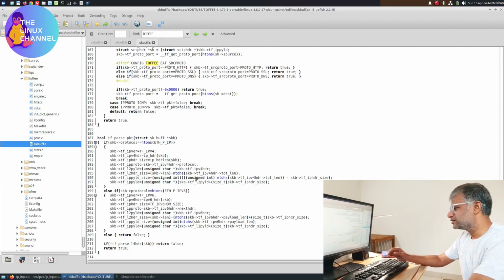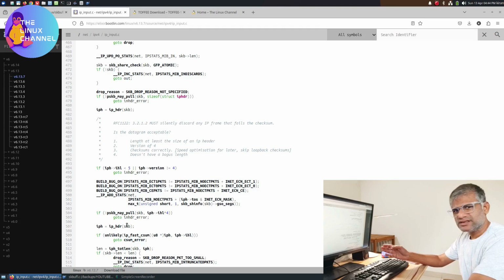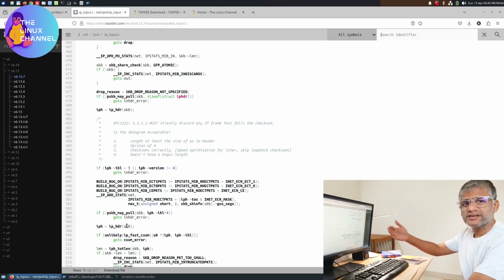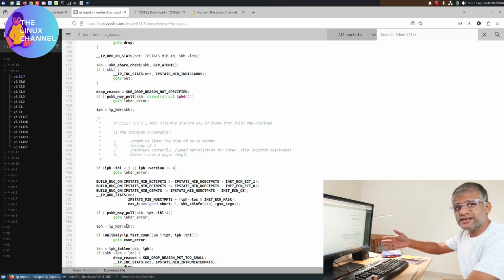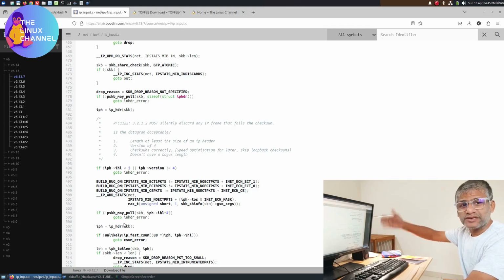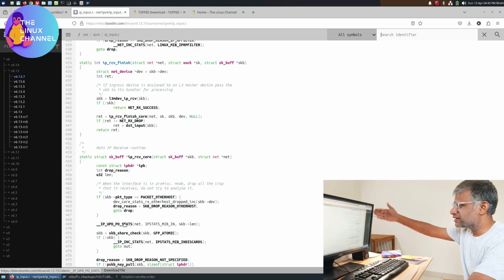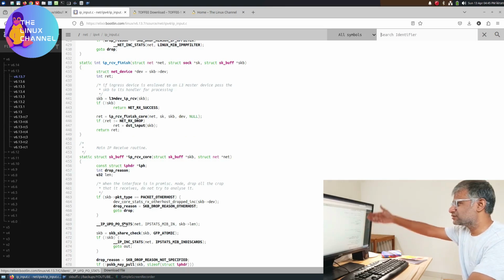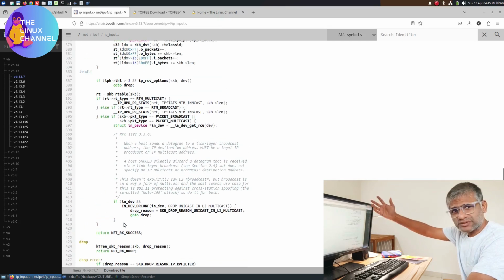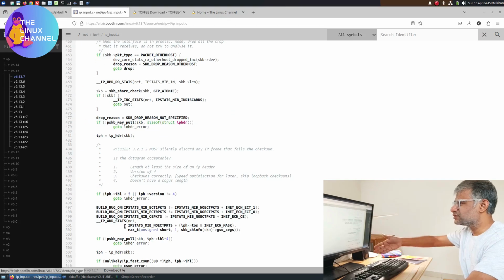There is one difference: when the kernel is doing this, it's only handling a known IP packet, which is what is classified and comes here. There's no question of any v6 or something leaking over here. Yet they are checking whether it's a valid v4 packet or not before going into the upper layers, upper APIs. After that it goes to ip_rcv_finish, and from there again to ip_rcv_finish_core, and so on. So before it even goes there, they are doing all these things.